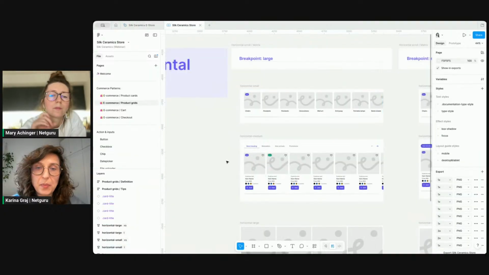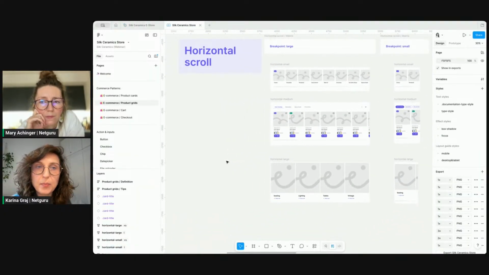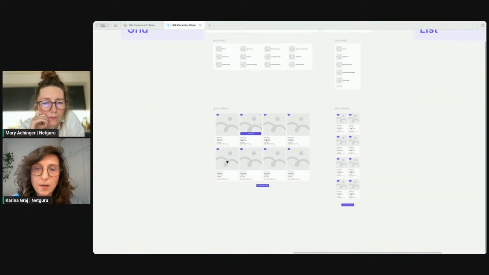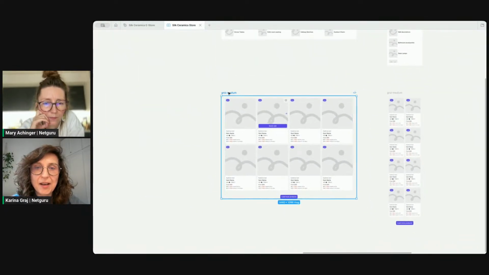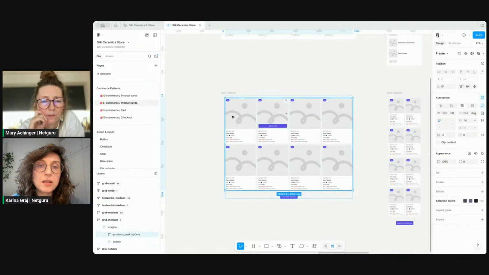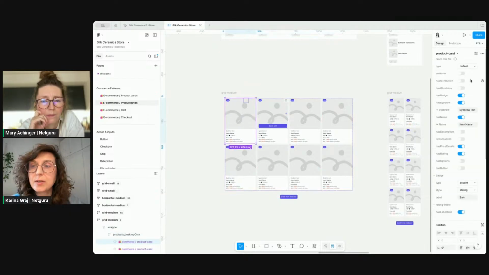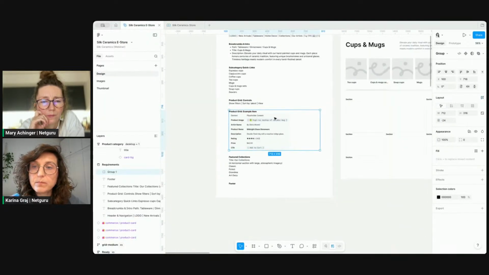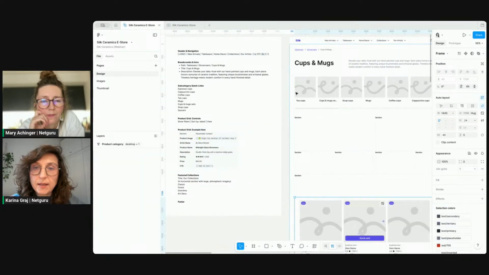So back to this page. For a product grid, I would like to choose a more classic layout where everything is clearly visible. So I'm just going to copy this one. As you see, it's not actually a component. It is just a pattern that you copy. Only the items inside are components with different properties. And here we go.